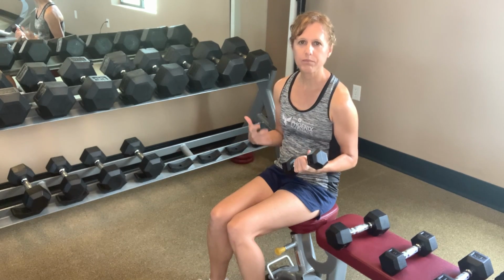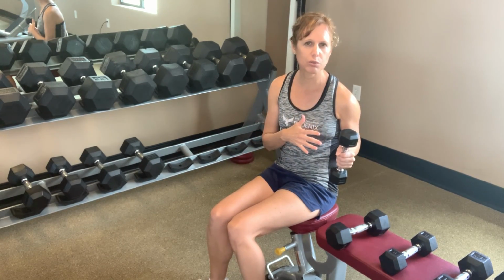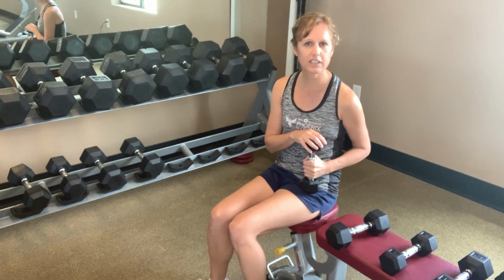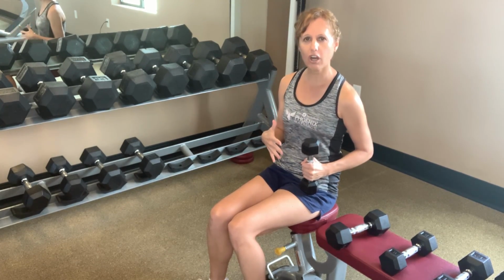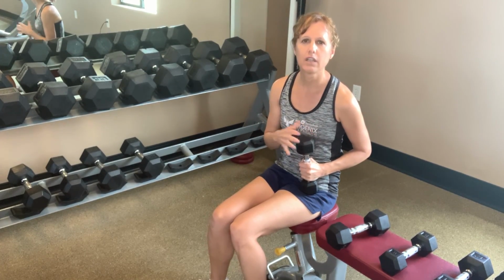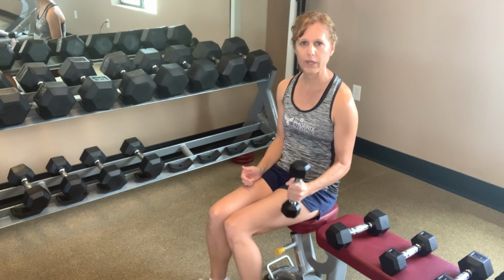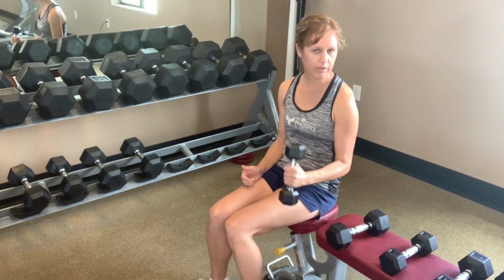Now grab your weight, and again, if you're switching the way that you do exercises and you're taking your back out of it, you're going to want a lower weight than you're used to using. I just recently corrected someone who was using a weight that was too heavy for her, and I saw her arching her back when she was doing seated bicep curls. She switched down so she could take the back out of it, because we want to get it to where you can lift up and nothing else is moving.